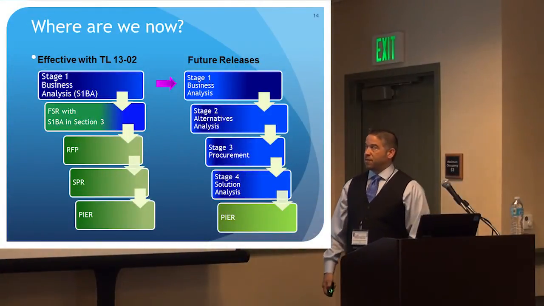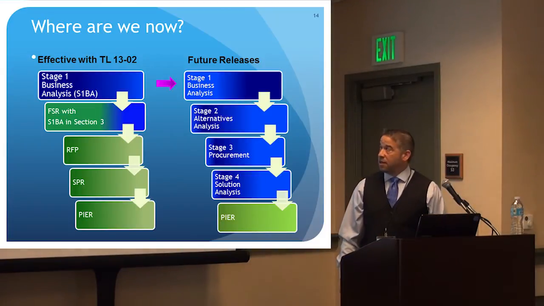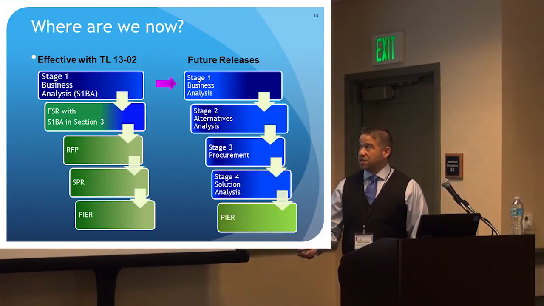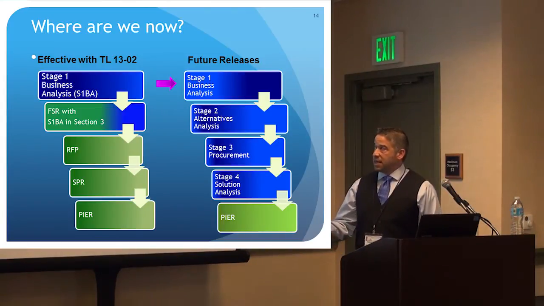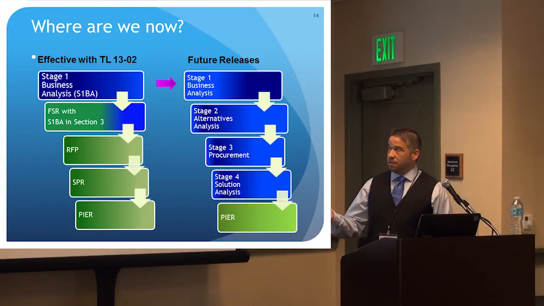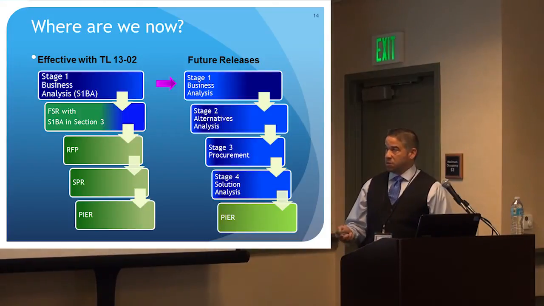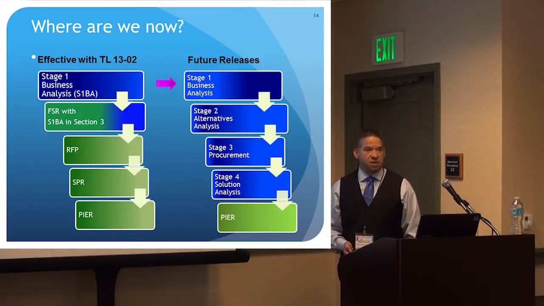So where are we now? From a policy perspective, with the release of TL 1302, which I touched on last September, the stage 1 business analysis is now in policy and has replaced the IT concept statement. So where we are currently is at the stage 1 business analysis, and then the feasibility study report is still in play, with that stage 1 business analysis replacing section 3 of your feasibility study.